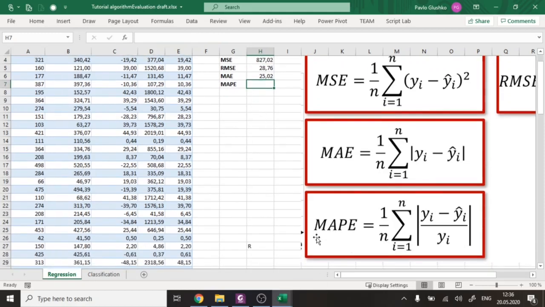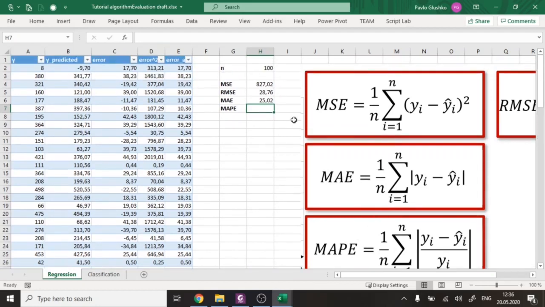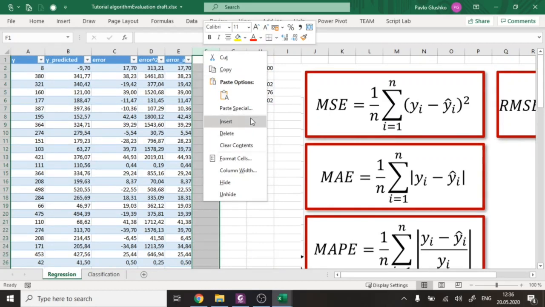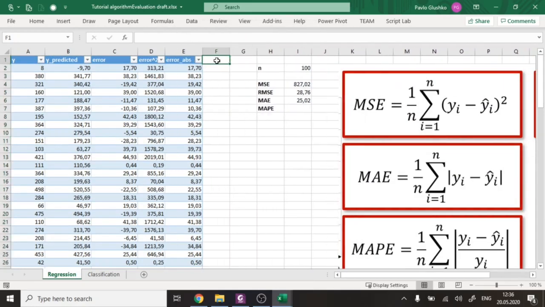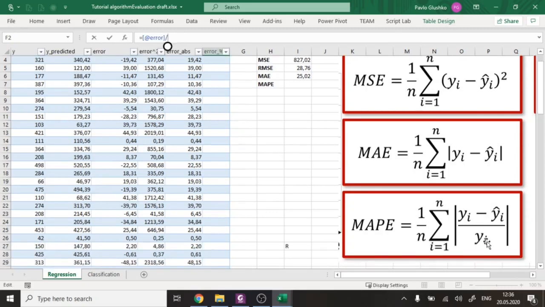And now we see mean absolute percentage error, and for that we need to calculate, of course, another column, which we will call error percent. This error percent is calculated as error, so we can just reference error, divided by the real factual value.